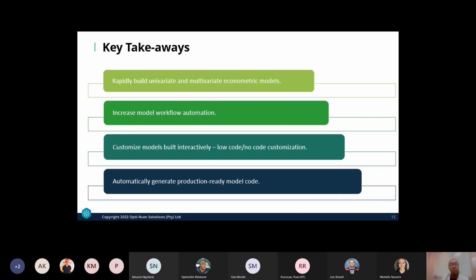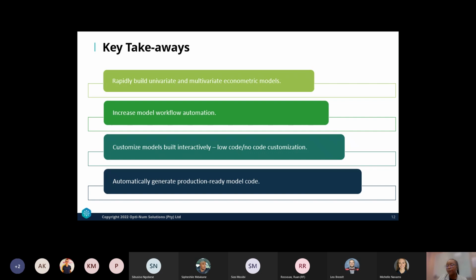Right. So just to look at some key takeaways, as we have seen in the demo, we can rapidly build univariate and multivariate econometric models using MATLAB. There is an increase in model workflow automation. There is code generation from apps and tasks, and you can customize models built interactively with low-code or no-code customization.